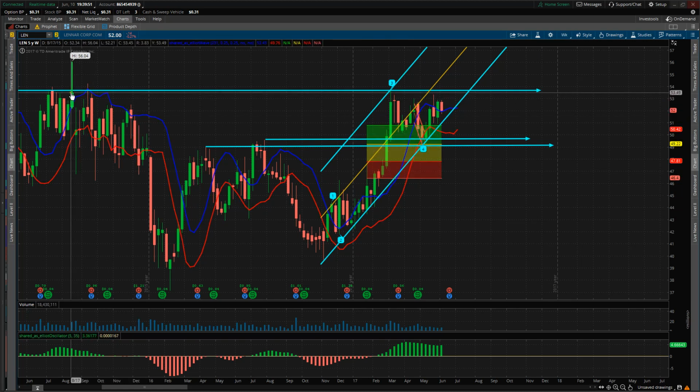What I've also done is put in this high point here, because it failed to move higher here, and also on the weekly failed here as well. I've put in these 2 pivot points here because they were major resistance and had big sell-offs. So I've put those in on my weekly. So I've built my weekly picture. Those are my weekly levels.